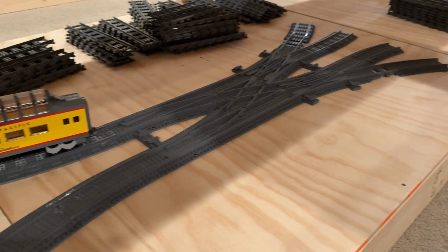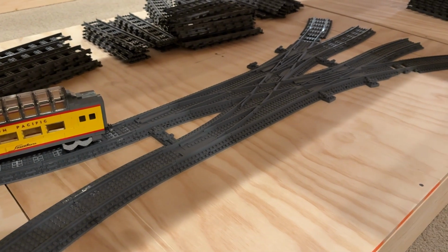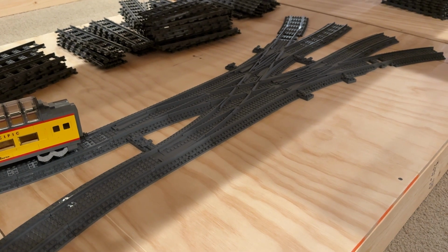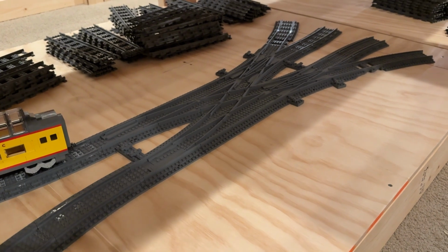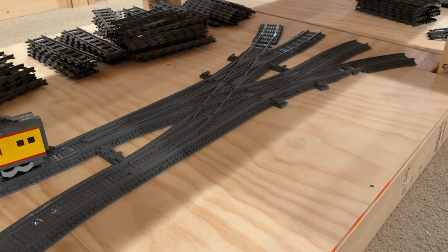I think the test driving of the Union Pacific train car here worked really well. Was happy with how smooth everything was and how easy it was to operate all of those switches to move it around to the different parts of the track module. So overall, another great piece of track that is going to be a great addition to our collection.